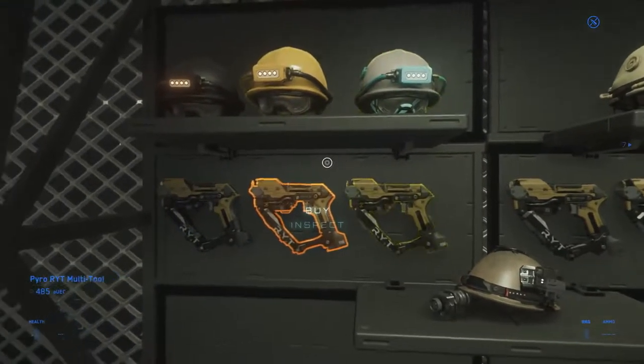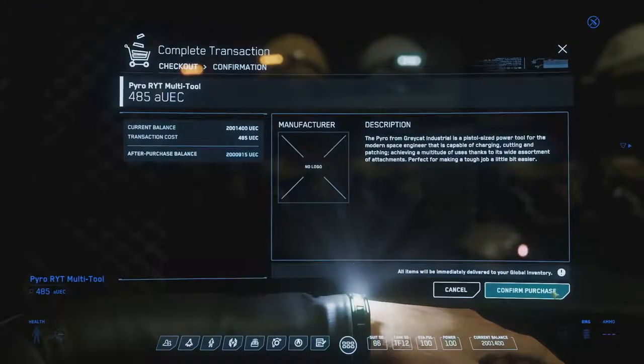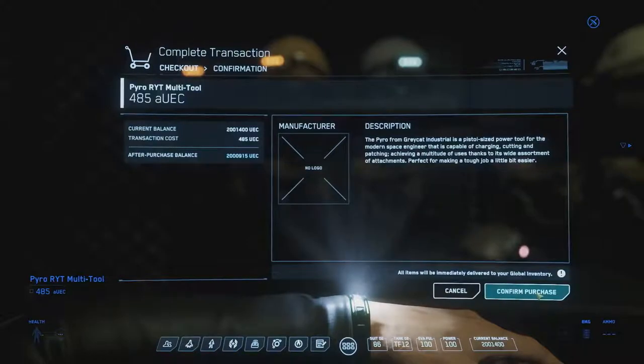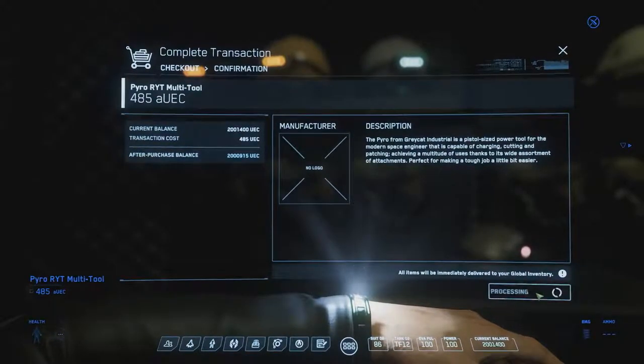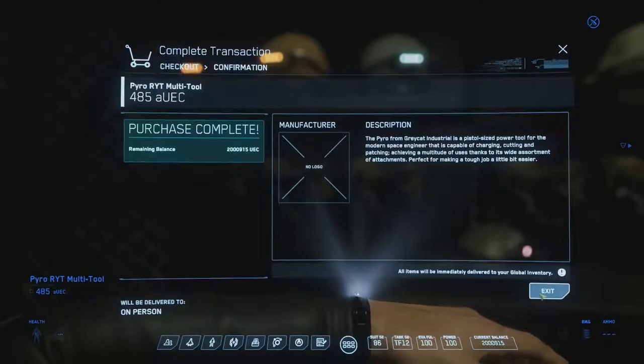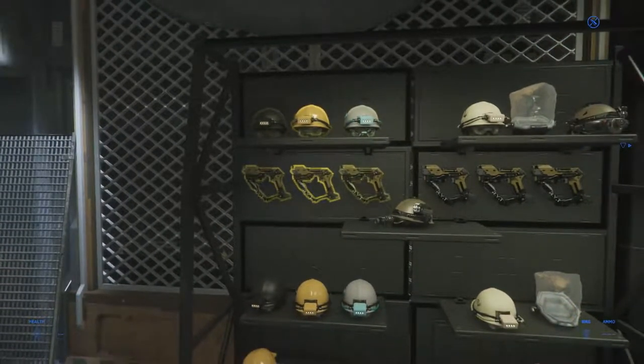So think of the multi-tool like your personal utility item that will have different attachments that you can actually use, whether that be cutting or welding or salvaging. Hopefully mining, I can talk him into mining. Yeah, like small scale mining. Yes, very small scale mining.